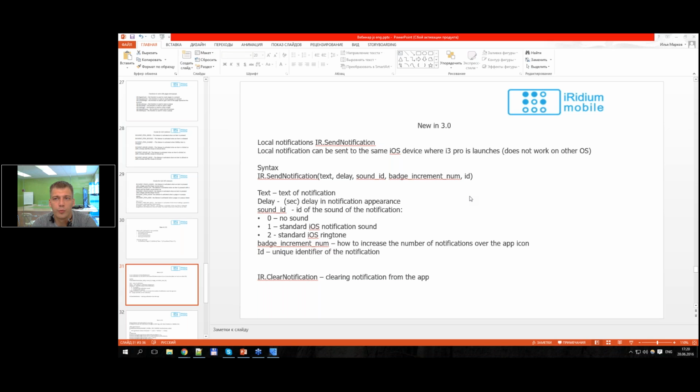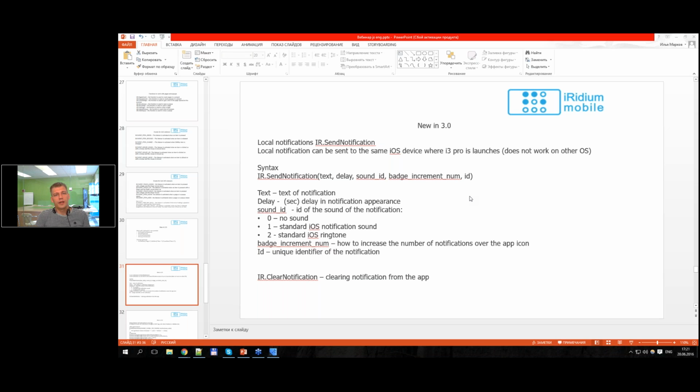Then the third input parameter is sound ID. If you write 0 here, then there will be no sound. 1 is a standard iOS notification sound, and 2 is a standard iOS ringtone.